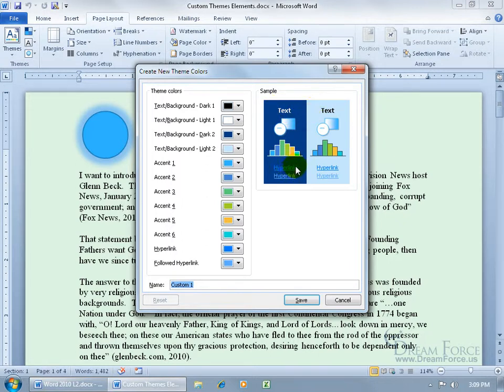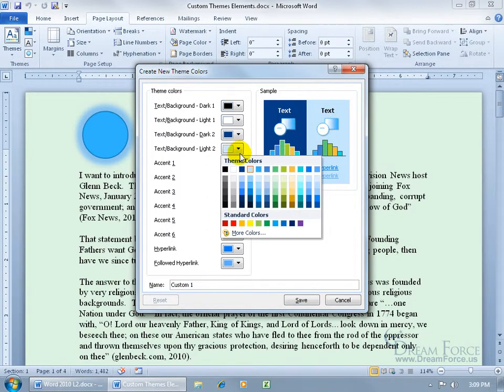Then you also have the different hyperlinks. You can go ahead and choose a hyperlink that somebody clicks on, then after they click on it, showing the color that it was something that they just clicked on or followed hyperlink. And you can choose the different accents. As you can see, the different accents for the colors within the chart here, or for the objects that you insert into your document. So I could do something crazy if the theme that I choose has a light background, and I want to say, let's make it something else that's light, maybe light green.